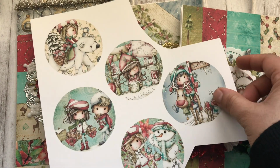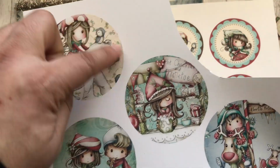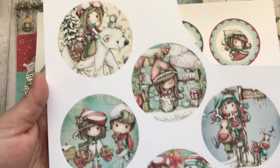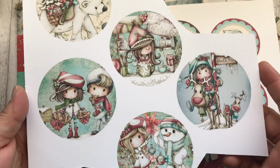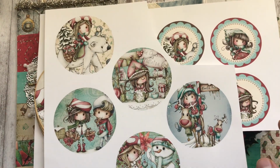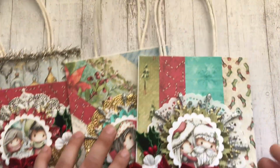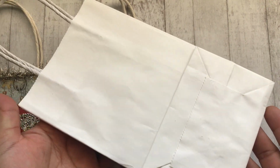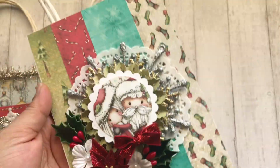And this is what I did. I made a circle and then I added the background paper to each one, just to use up the different designs that the collection comes with. Then I inserted a different image into each circle, and I used my 2.5-inch punch to cut it out. Then I did some layering. So let me go ahead and show you the first one. This is just a standard gift bag that you can pretty much get anywhere. I believe these are from Michael's, but you can also get them from Dollar Tree. I believe they come in 3 in a pack for $1.